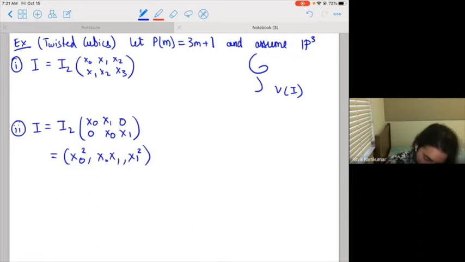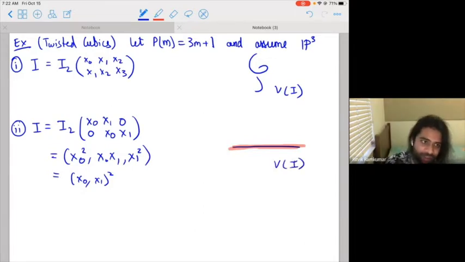So yeah, it's literally a square of x0 x1, and so geometrically you want to think of, first of all, its radical, which is the line, and then some non-reduced structure on it. That's sort of the pictorial representation of this subscheme.